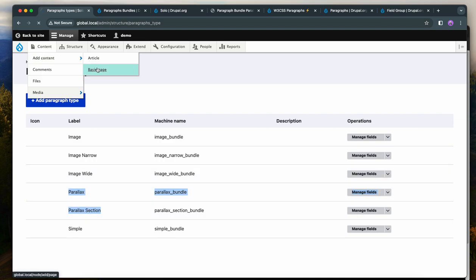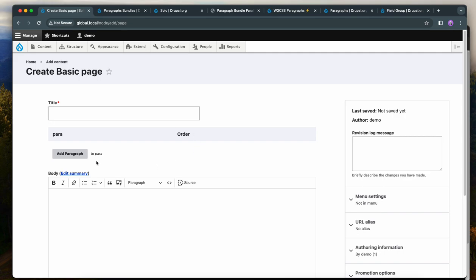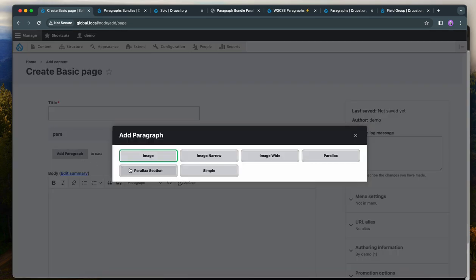I have a content type with the paragraph field, and I click add paragraph, and you see here all the bundles available. Quick note, I don't want to see this one here because I will never use it here. I'm always going to use it inside.